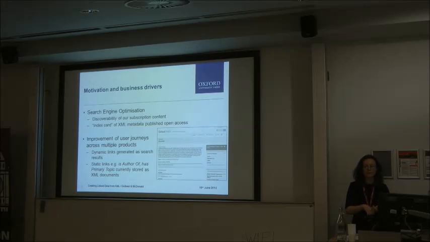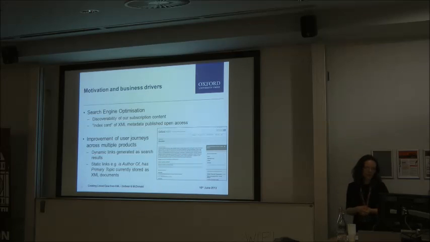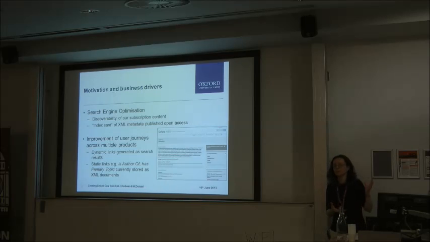One is we have dynamic links which are generated as search results. And obviously the more detailed the metadata about the particular documents is, the better the search engine results are going to be. But we also have static links, which either have been edited by authors, so we have is author of, so one particular record on Shakespeare is the author of Macbeth, for example. And we also have primary topic links, where we've collected together a lot of different content records and brought them together in what we call overview pages.